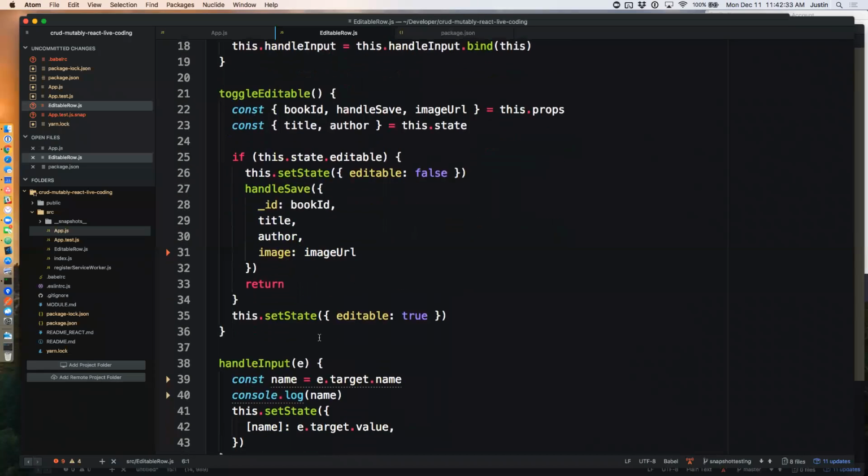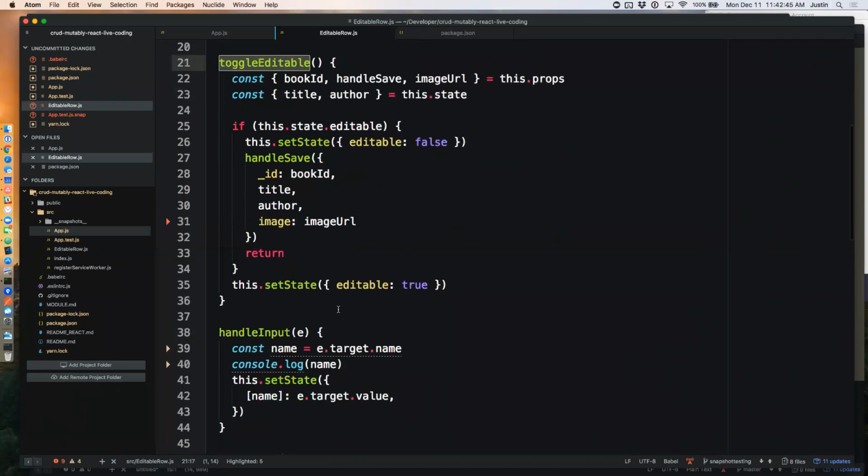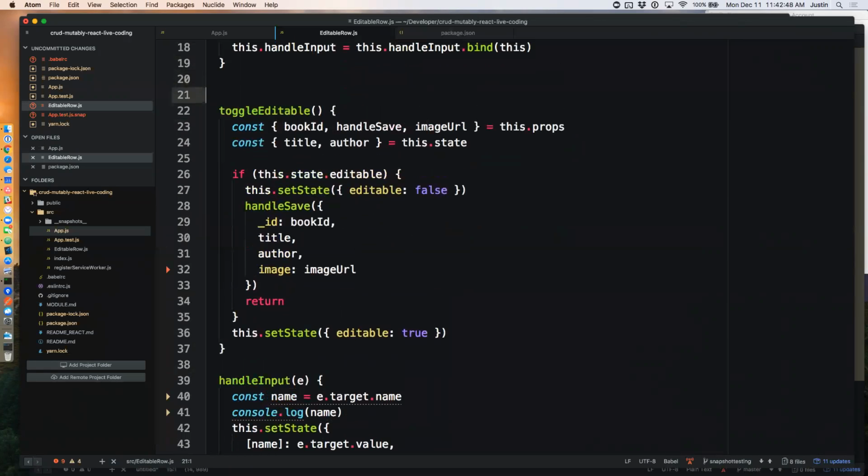So yeah, let's look at this. I don't actually love the toggle editable function. If it were me, and it is me right now, I'm going to make one called handle save click.